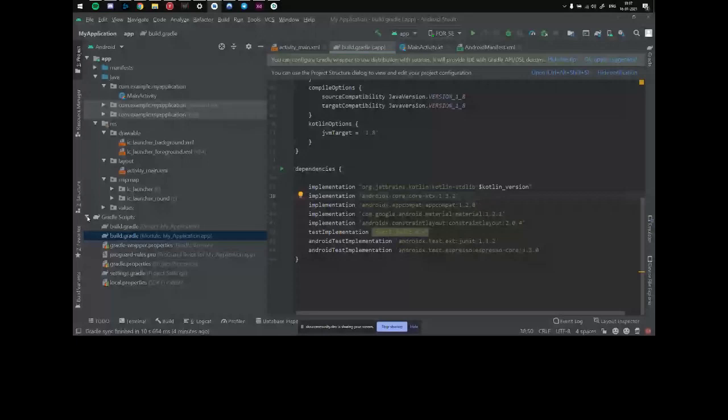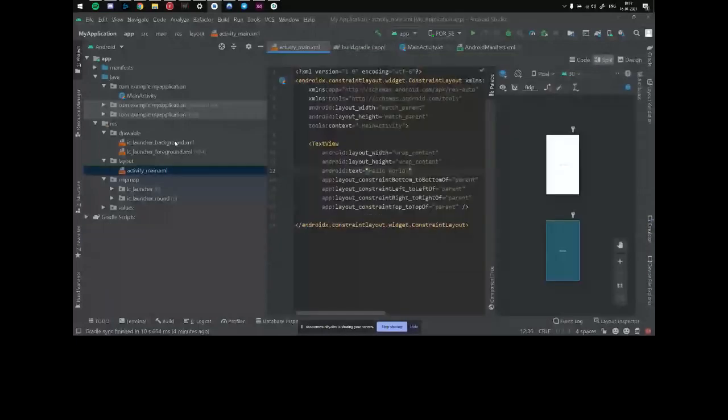Then there is the XML of activity_main. Okay, over here, what XML does is like HTML. In HTML, it tells you how the thing is going to look on the browser. Similarly, in XML, what we specify is how you want the things to look. You design your UI over here. There is no functionality, there's no code, there's no logic over here. There are only attributes and tags.